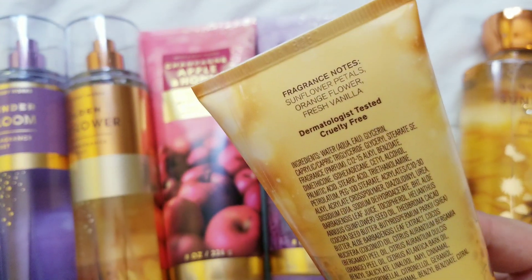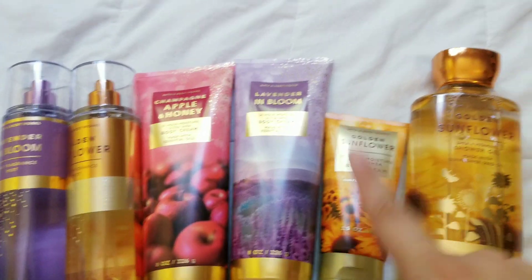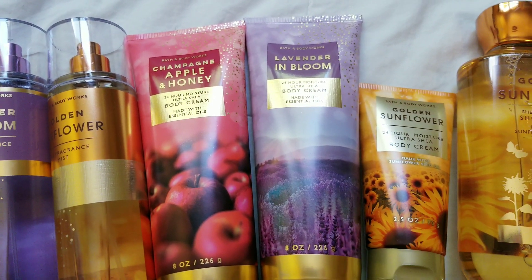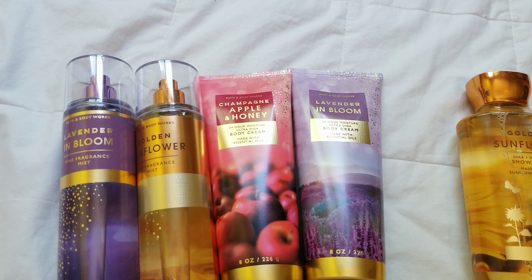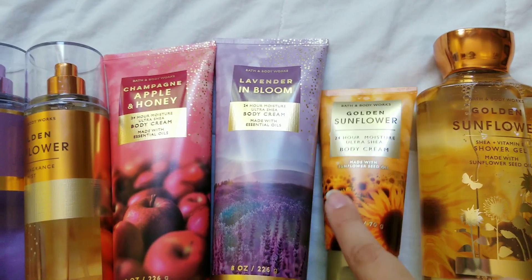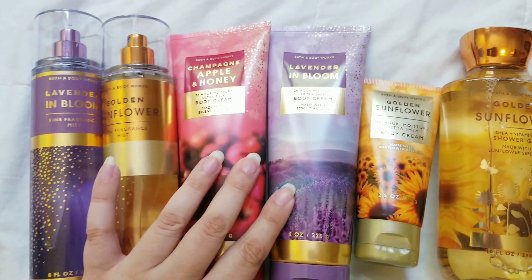Golden Sunflower. Here's the scent notes on this one. This one is probably my favorite out of this collection so far. It is a heavy floral, though. It almost slightly smells like the Country Chic from Bath and Body Works, but it's definitely not as fruity — it's very, very floral and it's a heavy floral. So you do smell that orange in it a little bit. It has the vanilla and the orange, but you smell the floral right up front. It's definitely a heavy floral, but it's really nice because I'm not usually a fan of heavy florals, but this one works in my opinion.